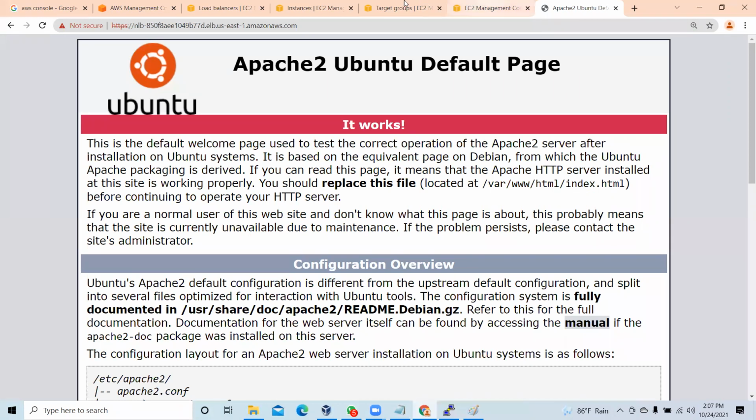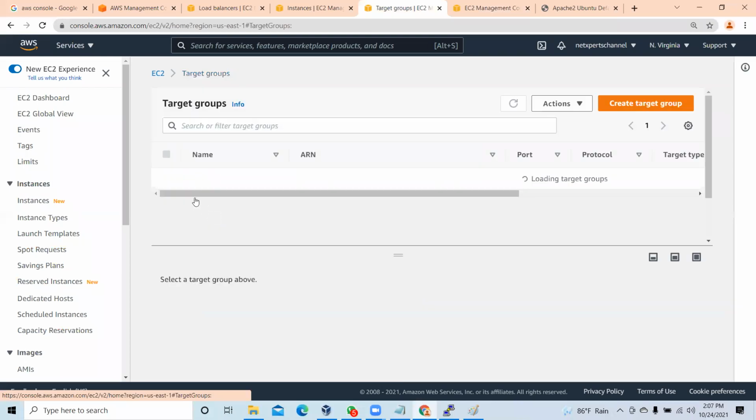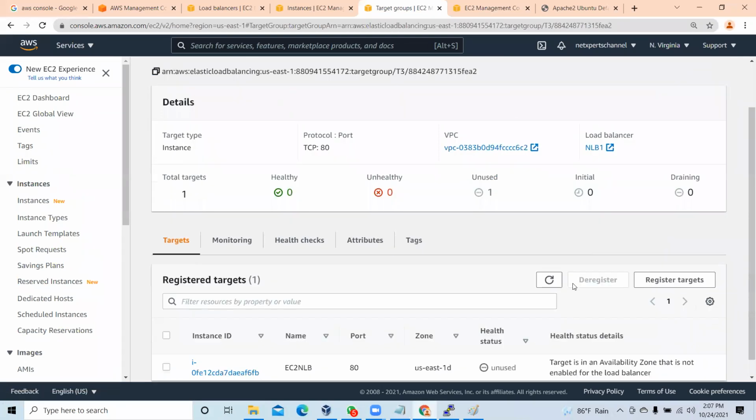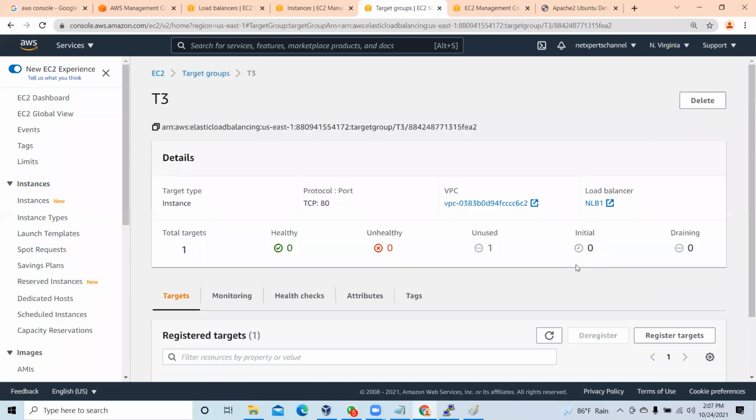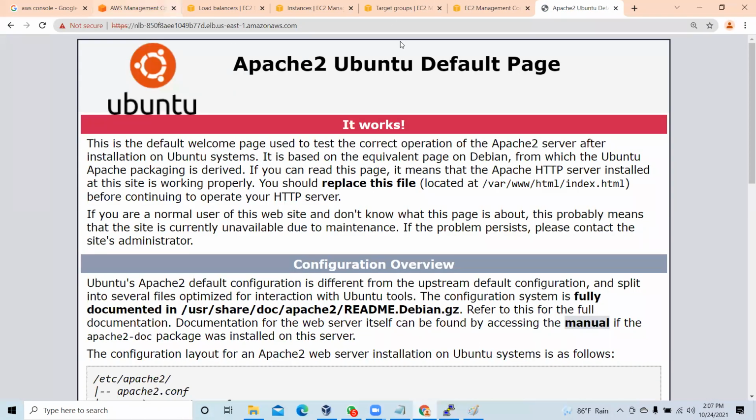So guys, this one will take some time to become healthy, T3. It will take some time, guys. So you can access this one through this one.